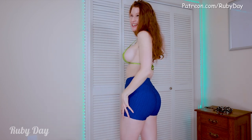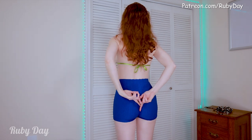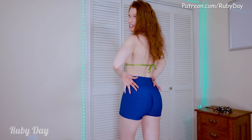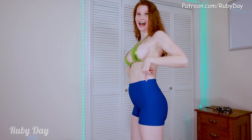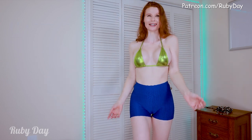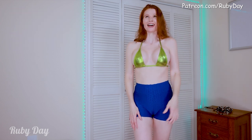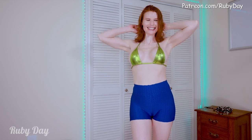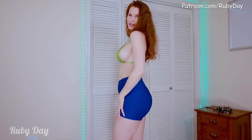Aren't these great? They've got this magnificent waffling to it. And look at the scrunching at the booty. Isn't that super cute? They're butt lifting, they're high waisted, and they're tummy control. So no matter what angle I'm in for my workout and for yoga, I look fantastic. Aren't they great? Oh, they feel so good.